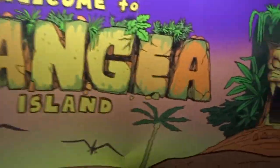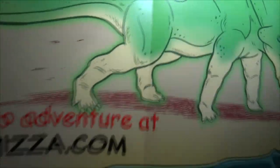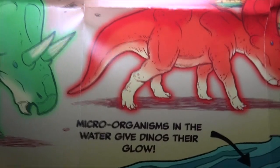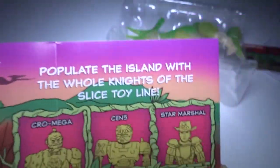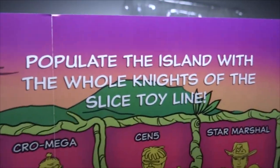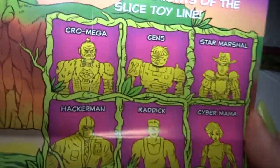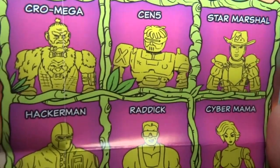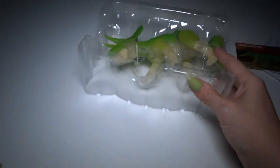Okay, and on the other side, here's some artwork. Welcome to Pangea Island. What? Is that like Jurassic Park? Cro-Magnon's chamber, home to the leader of the Pangea Island. Okay. There's that one. What is going on here? Micro-organisms in the water give dinosaurs their glow. Oh! Sounds like mutants. What is this? Populate the island with the whole Knights of the Slice toy line. I'm guessing maybe toypizza.com sells these? I have no idea. I've never seen these before until just now. I'm guessing they're little glow-in-the-dark toys you can get. If they are, that's pretty cool. But I don't have those, so I'm not going to pay attention to that anymore.